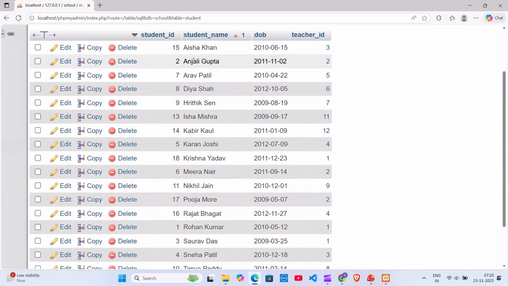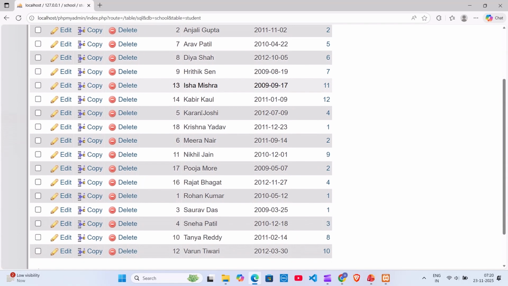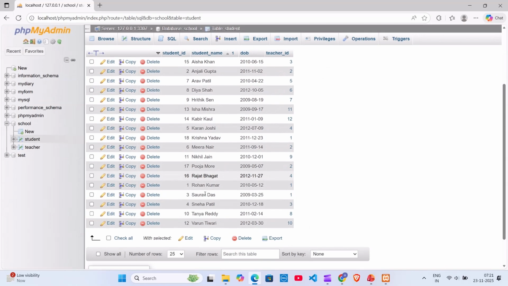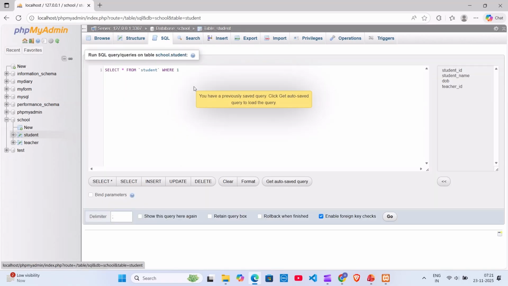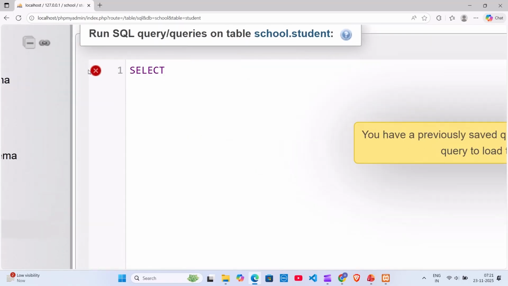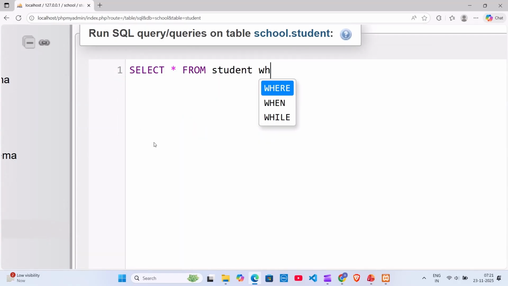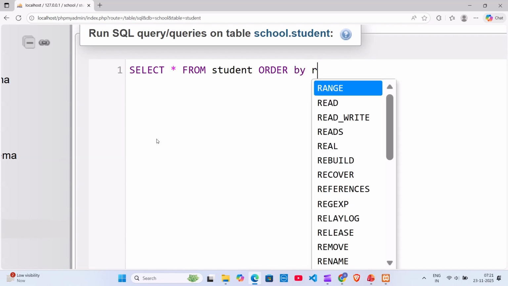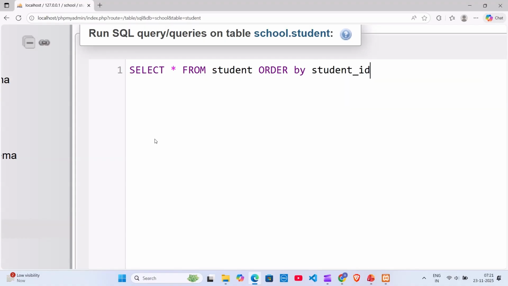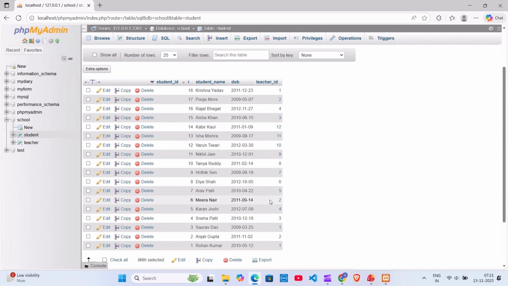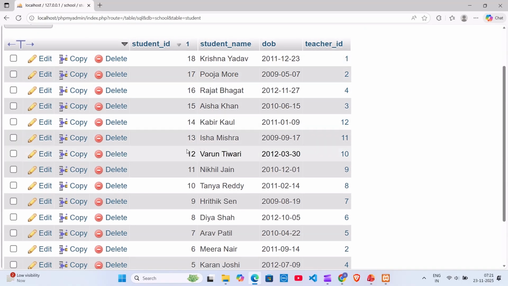As you can see, the values of student name is sorted in ascending order from A to Z. Now, as you can see, the values of student ID is sorted in descending order.